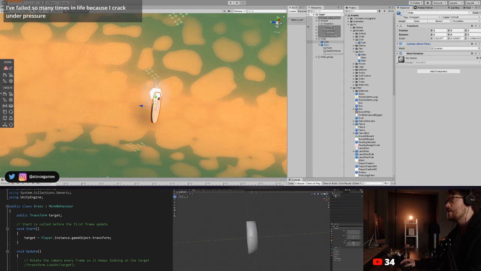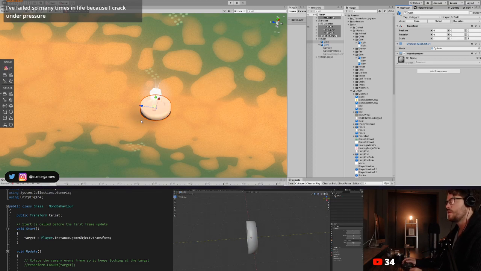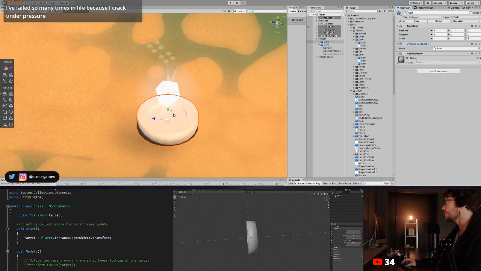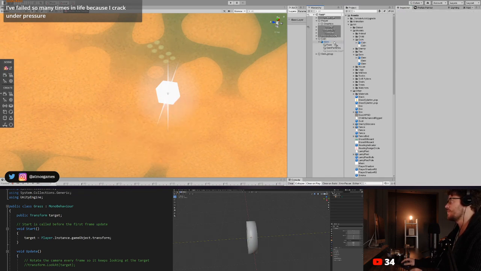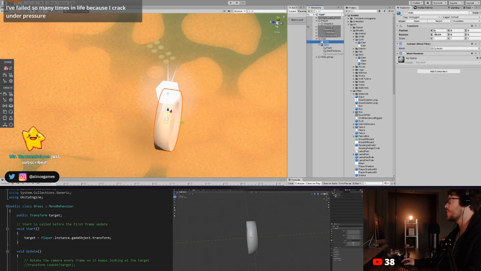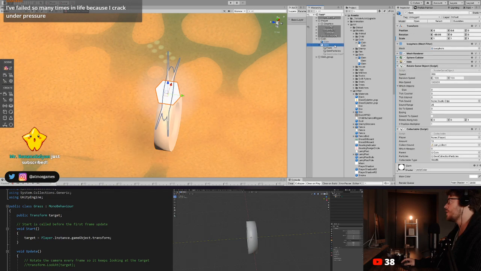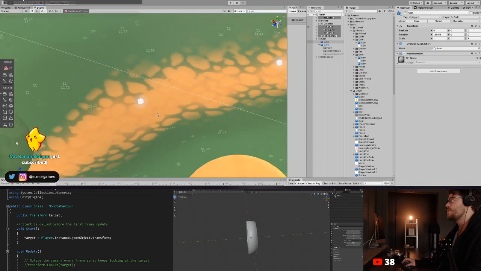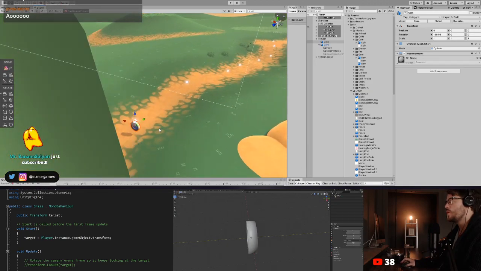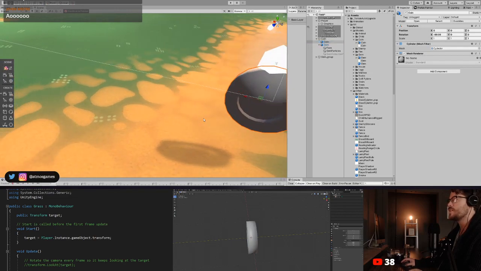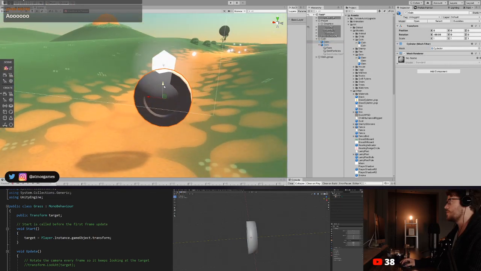All right, let's save that. Jump back into Unity here. There we go. And we'll delete this coin. We'll drag it in again so that its rotation is appropriate. There we go. And remember, we want our coins and our gems to be about the same size. So let's see here. Scale it down just a bit here. And let's apply the transform.